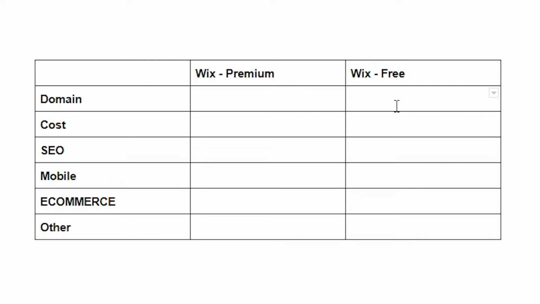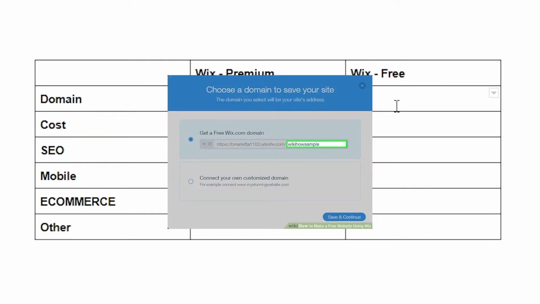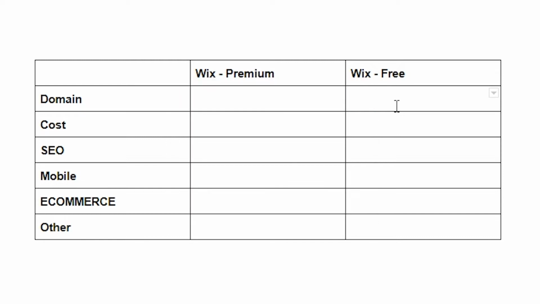So you are going to be using a domain with a really long title. It's probably going to be something like mywixsite.com/your name/your website. So you're going to end up with a really long domain that's going to be really complicated for your customers or your friends or whoever it can be to actually visit your website. And a lot of people are probably going to write it wrong and end up on the wrong site. So the worst part about the free version of Wix is that you are not going to be able to use your domain. So let's just write it down so we get it in front of us. So you're not going to get a domain.